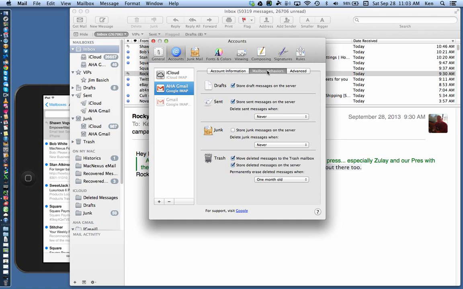And we'll talk about junk in a minute. But this is one setting I don't have on this account because this is seldom used. But you do want to set your junk mail setting to delete after 1 month. And we're going to explain that right now. So, what is junk mail?